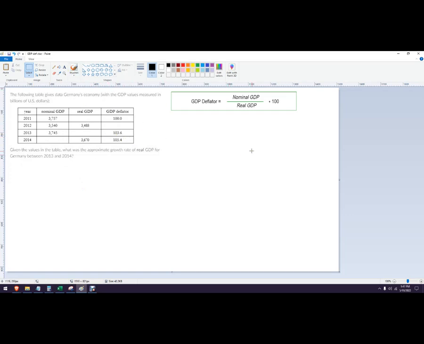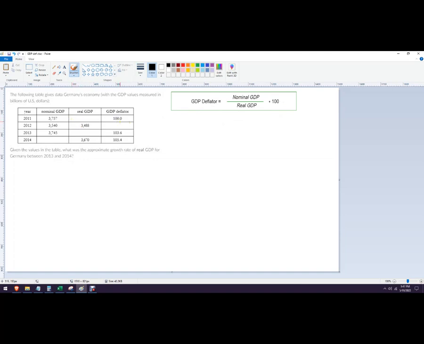So to figure out this kind of problem, if you have the GDP deflator, which is a way of measuring inflation, or basically how much more the nominal GDP is over the actual GDP or the real GDP, then that gives you the deflator, and that gives you the change in the price level from one period to the next. So we're going to use that formula right there, and let's calculate what we don't have.